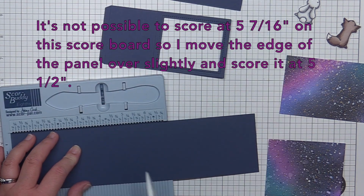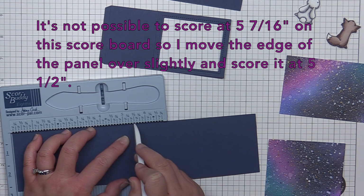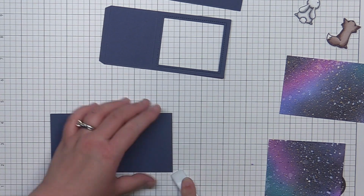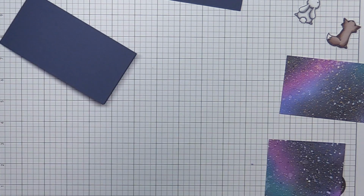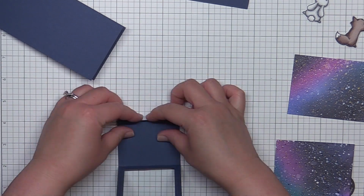Finally, I die cut a piece of soft navy cardstock to 10 7/8 by 2 3/4, and score it at 5 7/16. I include a little extra on the ends of the card base to account for the inside bulk of the card. I score and fold all of the elements of my card with my bone folder and then line them up to see how the card would look.